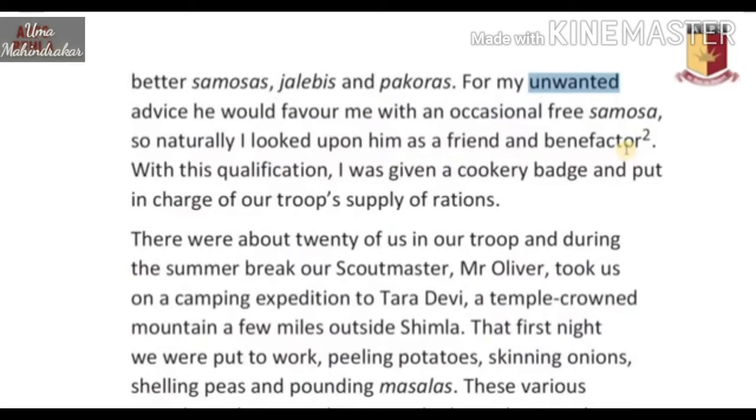With this qualification, I was given a cookery badge and put in charge of our troops' supply of rations. So he would go daily to the tuck shop, he would sit over there and he would give him unwanted advice and he would favor him with a free samosa. Who would favor him? That is the owner of the tuck shop, Chippu would give him one samosa freely. And he started looking at him as a friend and benefactor.